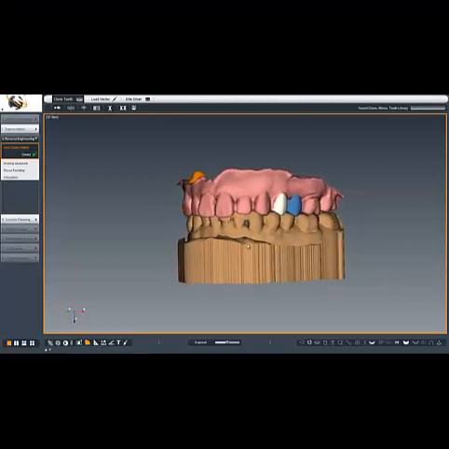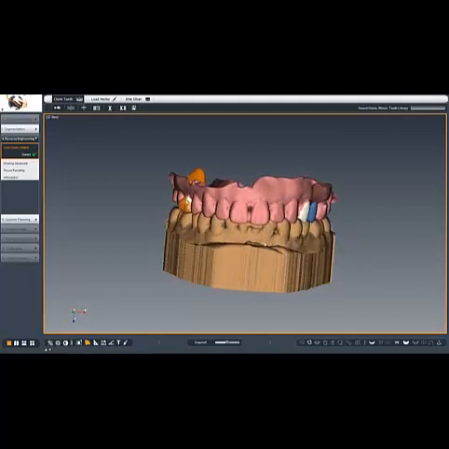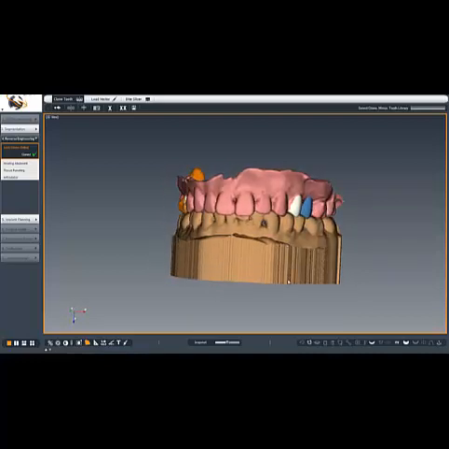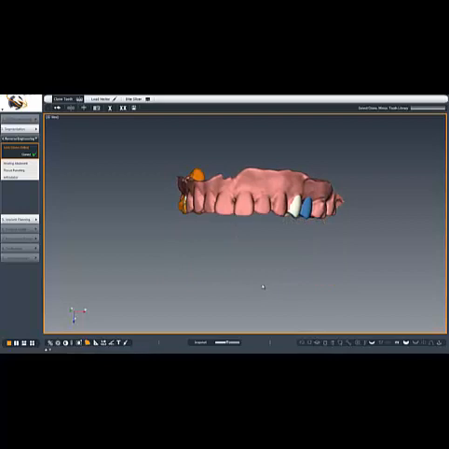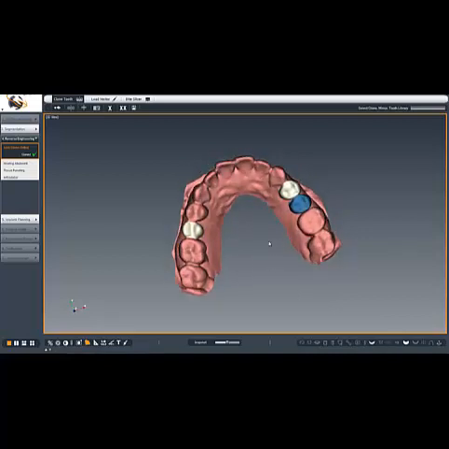This module shows the reverse engineering process of cloning or mirror imaging tooth number 13. As you can see, the first step is to establish the bite and the occlusion, and then the second step is to establish the position of tooth number 4 and the roots as well that will be cloned and placed in the tooth number 13 position. As you can see here, we can remove the roots, and we were able to take tooth number 4, mirror image it and clone it into the tooth number 13 position.